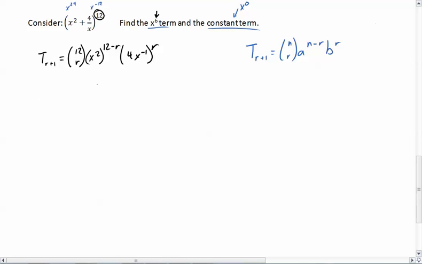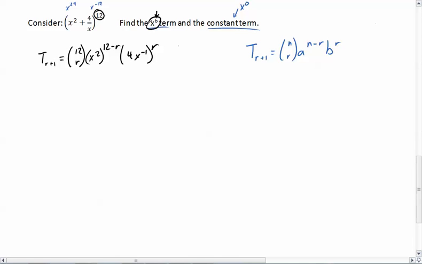Okay, so from this point, I'm looking for the x to the 6th term. Now, I don't know yet what the coefficient is to that. So really, that's what I want in the end. The problem is I can't get that coefficient unless I know to what power I'm raising this, and what power I'm raising that, and what the r is here. So I can't do it right away. So my first priority needs to be to find r.